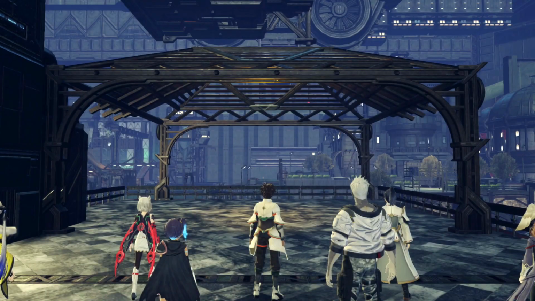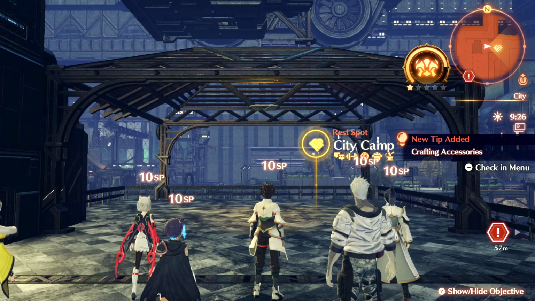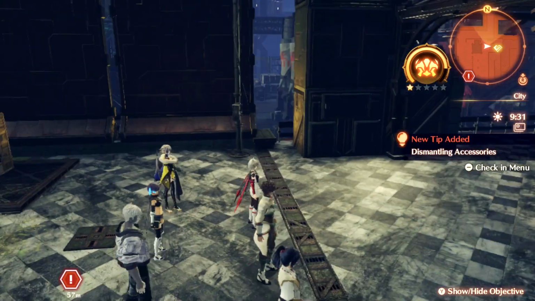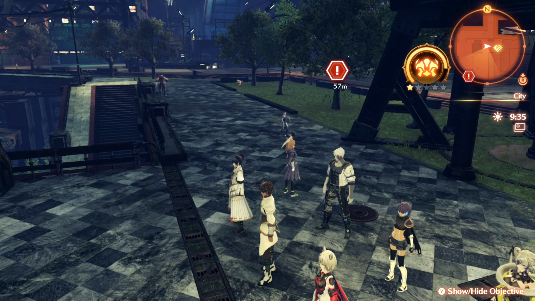Mio. So a healer. A combat healer who heals nearby allies on critical hits. Can also set fields that heal users' HP on art use. Well, it's another healer. We're definitely gonna use her at some point, I'm sure of it. But for now, we have more quests to do.